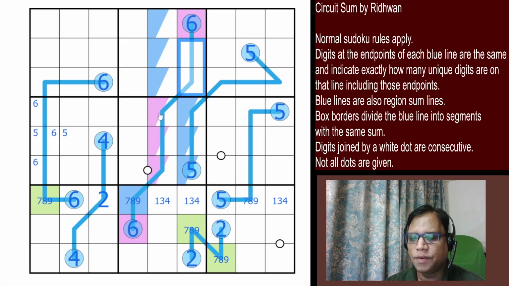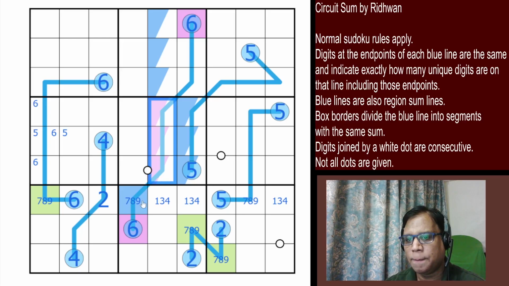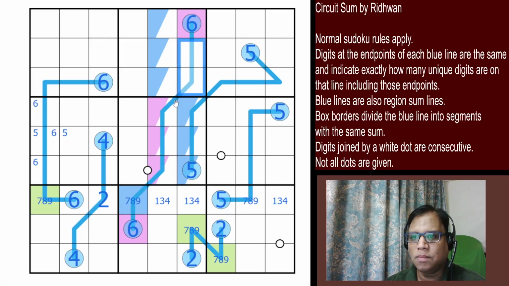See, this sum should be different than this sum, right? So if this is 7, the only possibility here is 3 4. Now we know that these digits must be different here and different here, and they should sum to whatever number is there. So if this number is 7, the only possibility here is 3 4, because you cannot have 1 6, you cannot have 2 5. But now what are you going to have here? Because 6 is already here, you cannot have 1 6. You cannot have 3 4 because 3 4 is already here, and you cannot have 2 5 here because of these 5. So 7 is not possible.